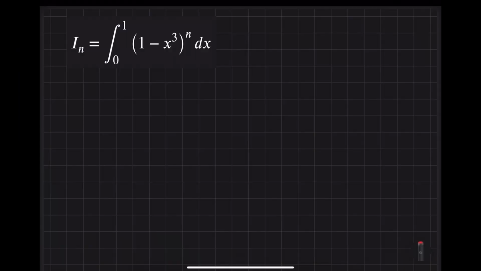So we got this situation to handle. We have to integrate I_n = limit from 0 to 1 integration of (1 minus x cube) power n dx. Okay, so we have this part. Now my point is, right now you don't know how to handle this, correct? Because we don't know what the direct formula is.